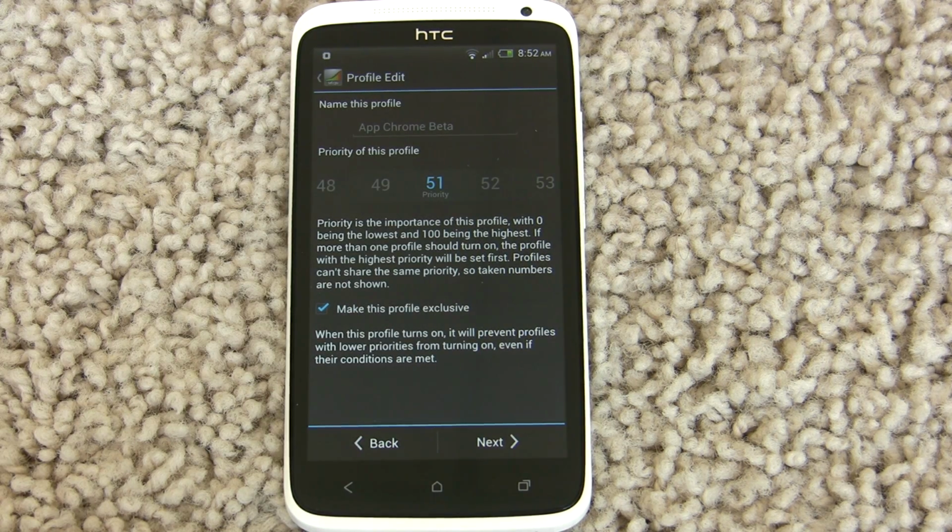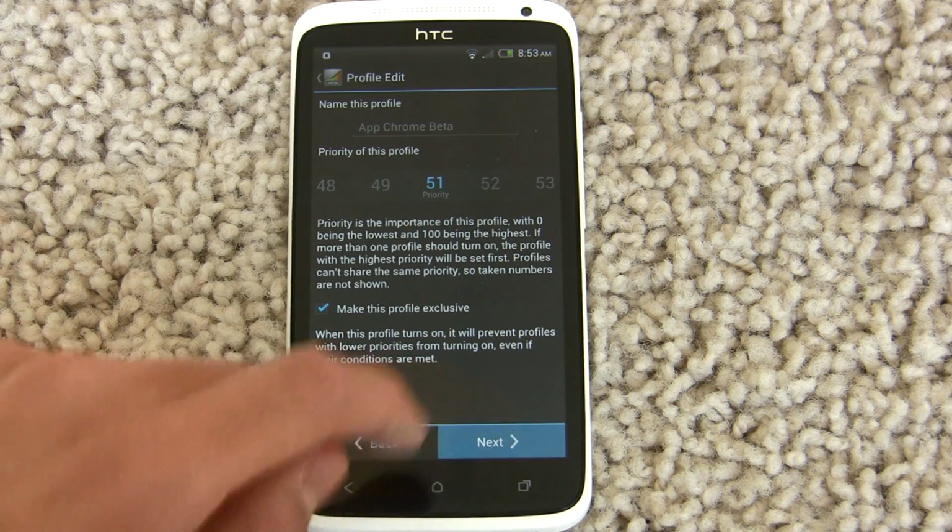So what the higher priority on this profile means is that it tells SetCPU to choose the Chrome Beta profile when both of those things are happening at the same time. Because this has a higher priority, SetCPU should launch this profile instead of the battery profile when Chrome Beta is up.